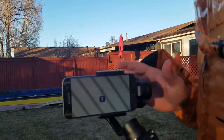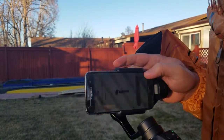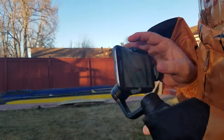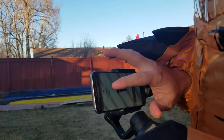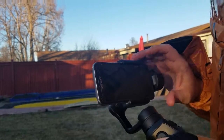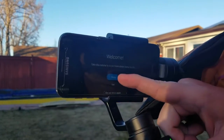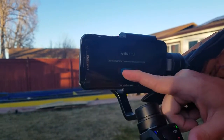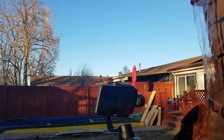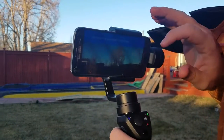The hardest part so far has been getting it to center. It takes just a minute but once you figure it out you're good to go. Every time you turn it on there's a startup menu — it's really easy to follow. It kind of shows you some stuff to do: point the Osmo and turn it around, left, right, up and down. It just kind of goes over everything you've got to do — slide the stick, scan left or right, hold everything still. Kind of like a little checklist.